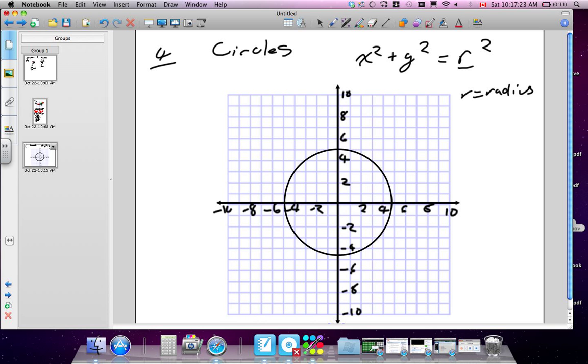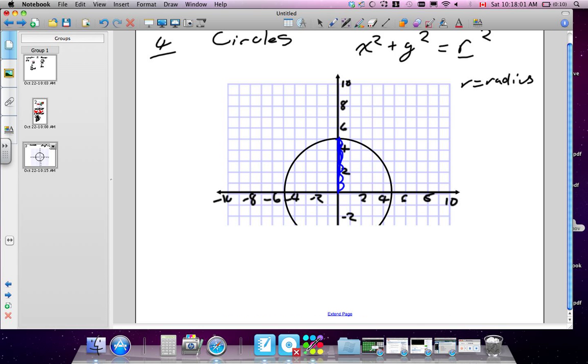Okay, so the equation of this circle, essentially the only thing I need to find is the radius. Okay, so if I look at this circle, I know the center is right here. How could I find the radius of the circle? Do you know? Find the square root. That would be the square root of kind of what an r is. The radius of a circle is just from the center to the outside. Every one of these lines I'm drawing is technically the exact same length. They're all the radius, okay? And if you look, I can literally count to figure out what the radius is here. If I count up 1, 2, 3, 4, 5, the radius of the circle I just drew is 5.